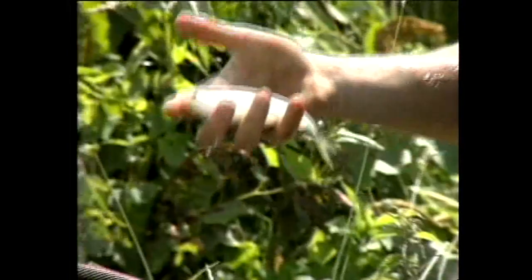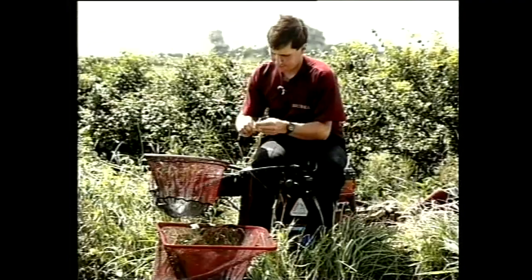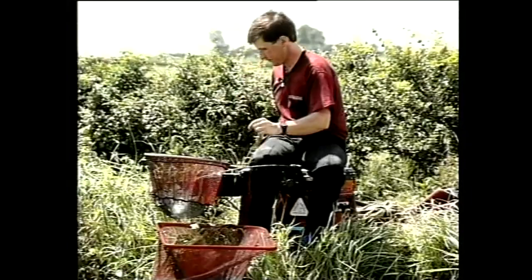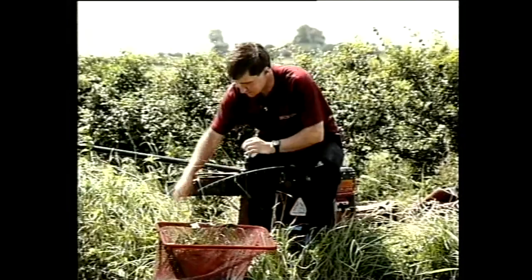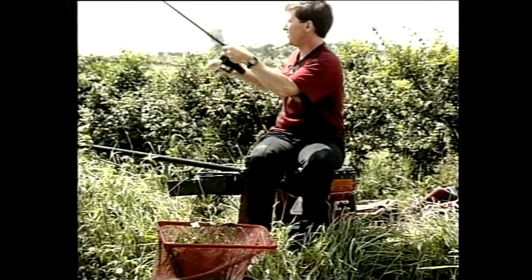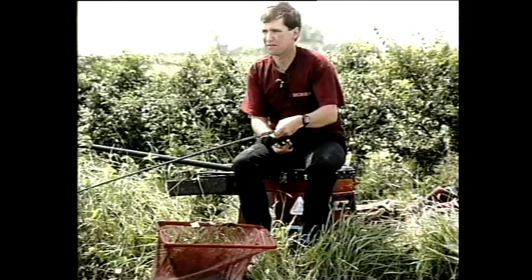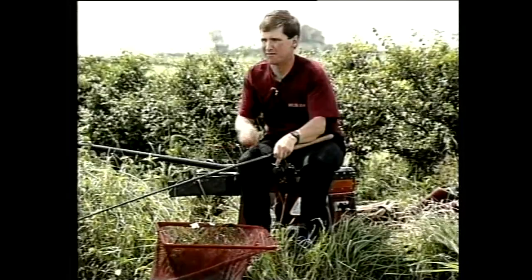Nice size that is, nice weight builders they are, that size of fish. He swallowed that, we'll have to disgorge that. Nice, it's lovely that is. Nice size fish. People seem to think that if a fish swallows the hook, you make the fish bleed and it's unfair to the fish, but I think if you've got a plastic disgorger, they're the best ones. Disgorge the fish lovely and there's no harm to them whatsoever. Once again, cast and feed. Always remember, cast and feed.